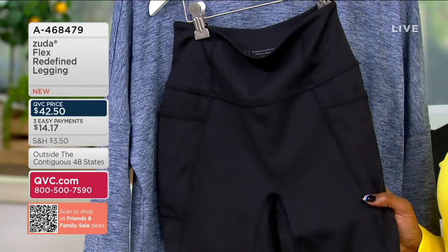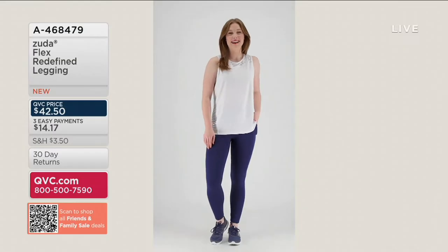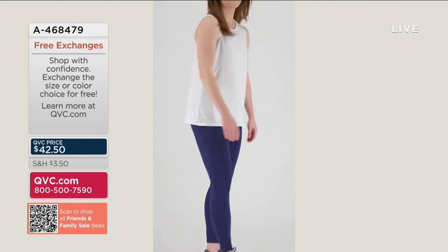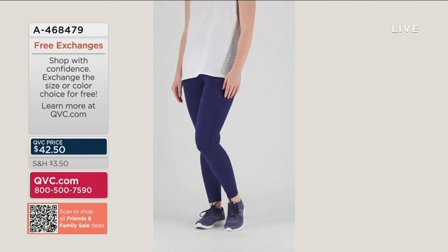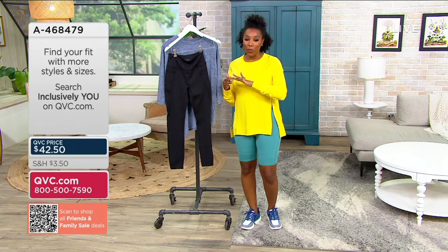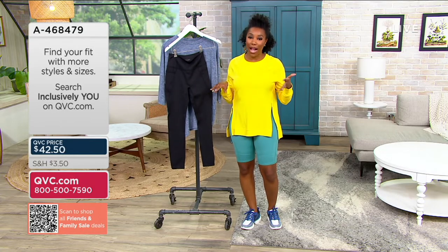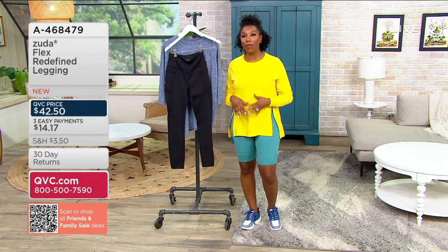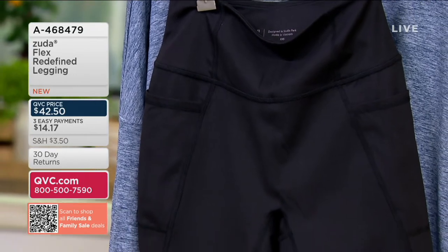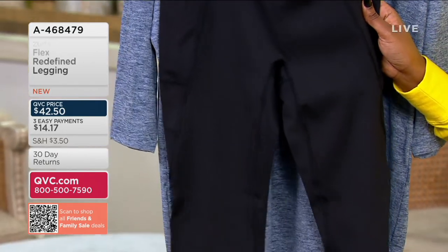It's all of those things that is why we love Zuda leggings here at QVC — it's our own brand. We bring you all the things that you would expect from a great legging, especially if you're going to spend upwards of $100. We bring you all those things you look for at higher price points for just $42.50. I love Zuda leggings — I like them to run around in, but also when I'm doing something active because they stay put. They're not rolling down, not rolling around, I don't have to keep pulling them up, and I don't have to worry about anyone seeing through them.